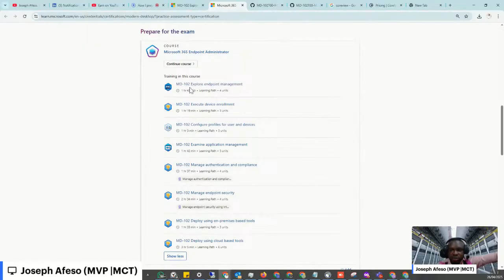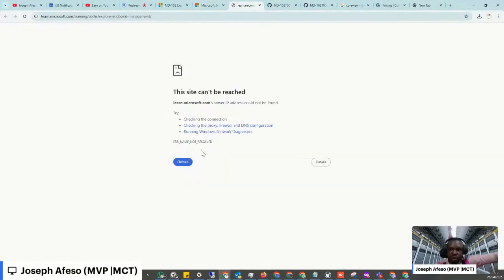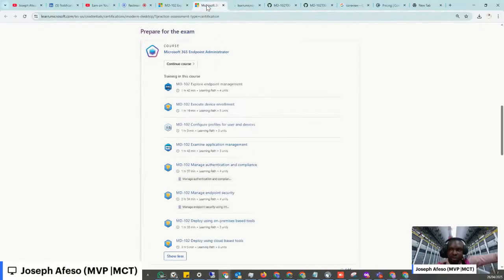So what you can do is to right click and then open. If you open that, because you have links leading to other places where you need to go check, you must make sure that you are intentional about what you are looking for. I'm not sure why this is always failing when I open it, but ideally I'm going to open it and then look through each of the topics one after the other, and read it thoroughly to understand how that works, right?